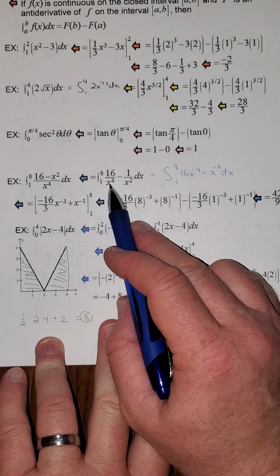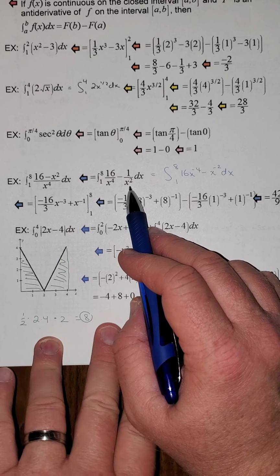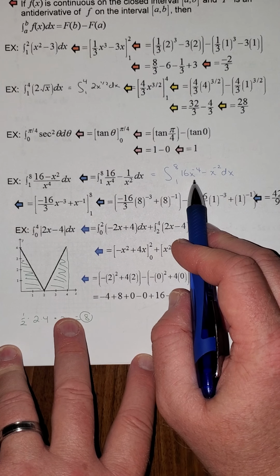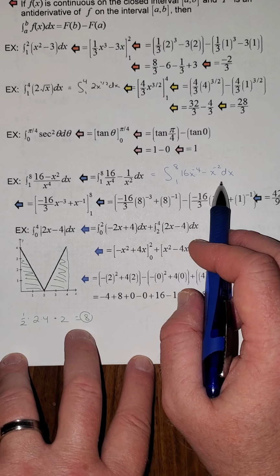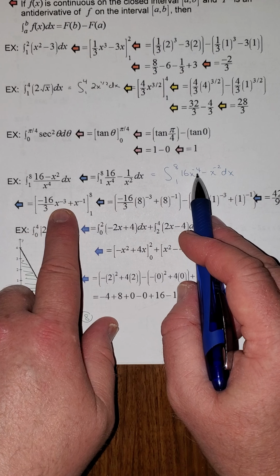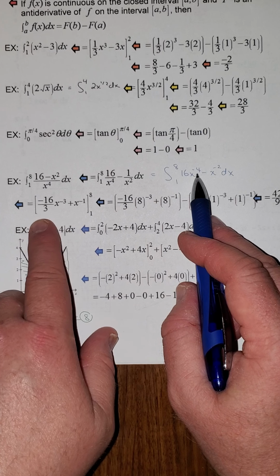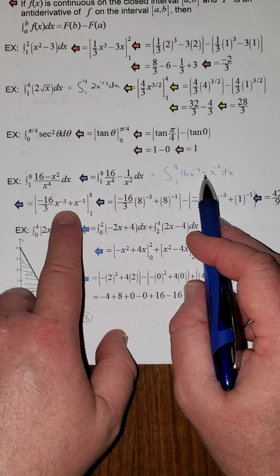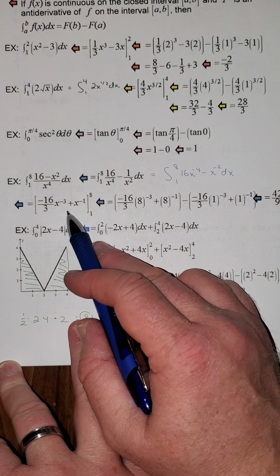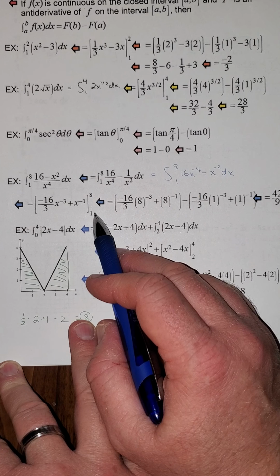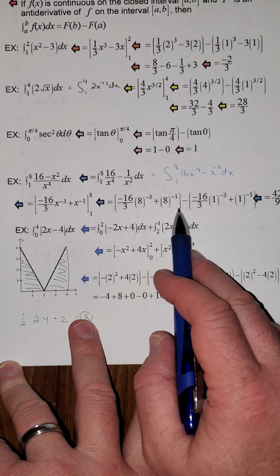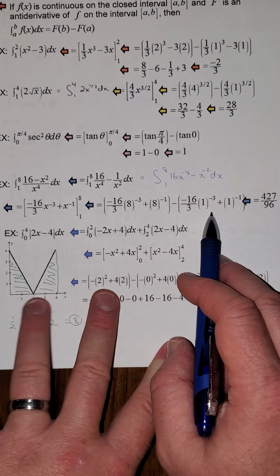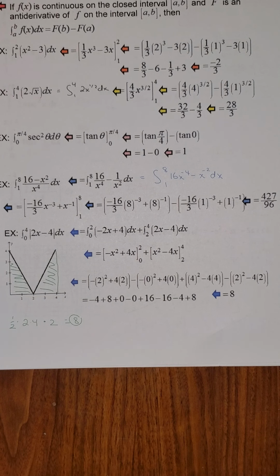16 over x to the 4th minus x squared over x to the 4th would reduce to 1 over x squared. That's 16x to the negative 4 minus x to the negative 2. So this one involves some negative exponents. Add 1 to your exponent, and if you divide by the new exponent, it would give me negative 16/3. Add 1 to the exponent, you would divide by negative 1. There's my antiderivative. Now, which one of these two numbers do I plug in first? I plug in the 8 for x first, minus plug in 1 for x. And you do have calculators, so you could punch this in and get a nice fraction. Okay?